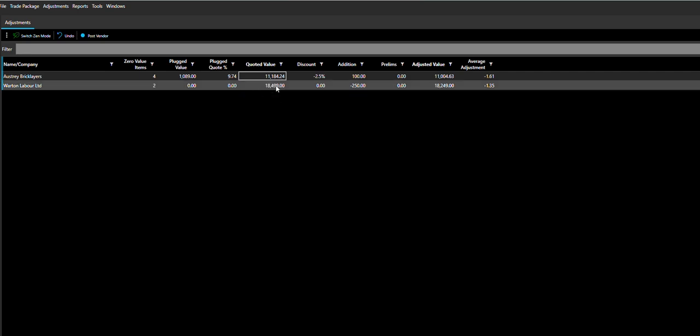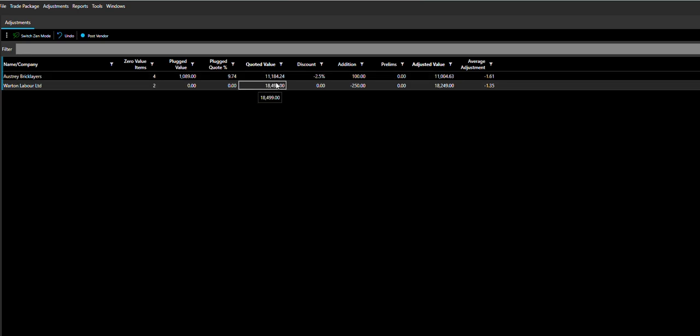We can change our minds whenever we want. We could repost this one now. We can go and make some adjustments and post it again. Posting is just the act of spreading the information back into the net bill. It's not locked in any way. The estimator has free rein over what and when he posts.